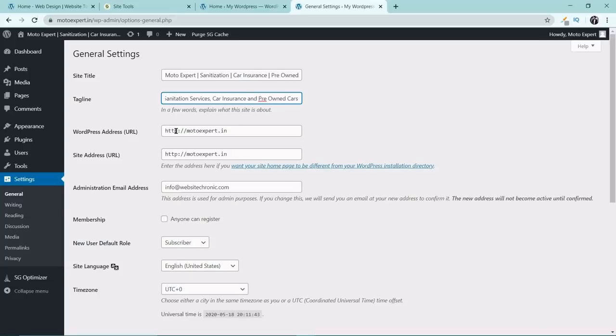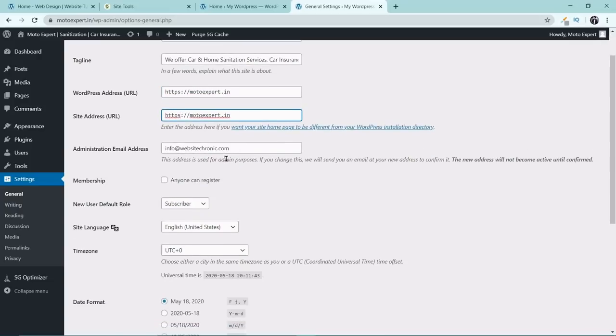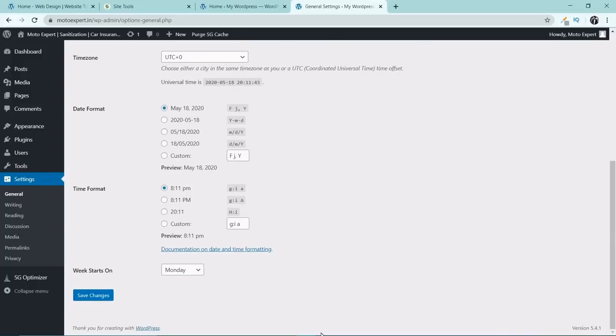That's it, and I can make it HTTPS over here, HTTPS over here as well. This is fine. Rest, everything is good. So I can click on Save Changes.